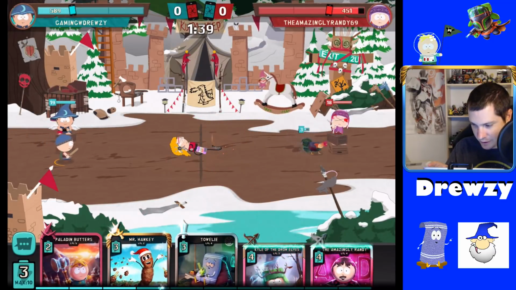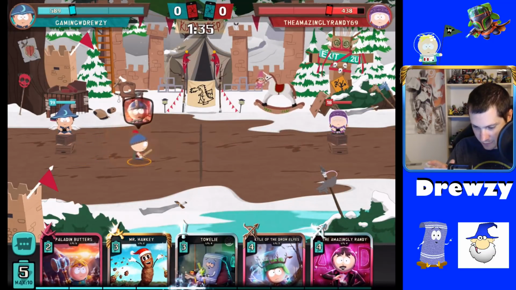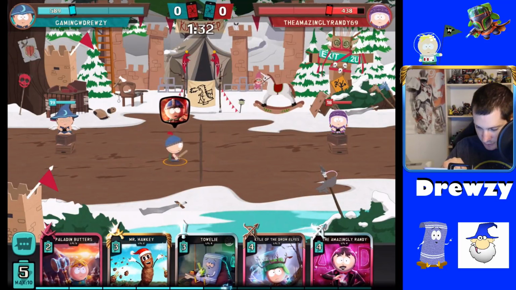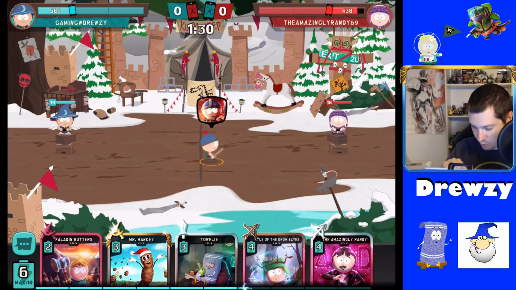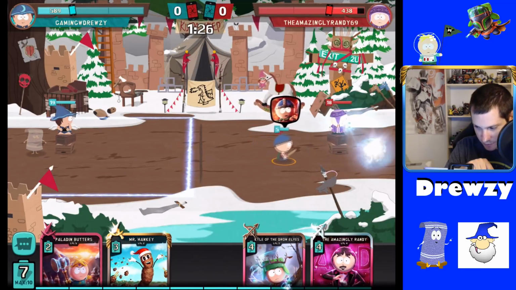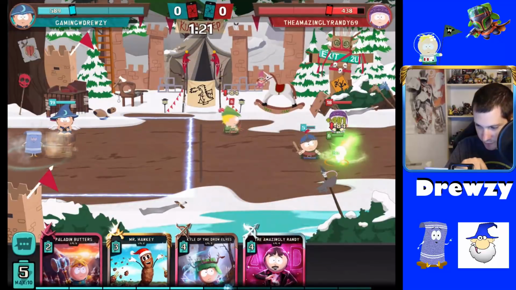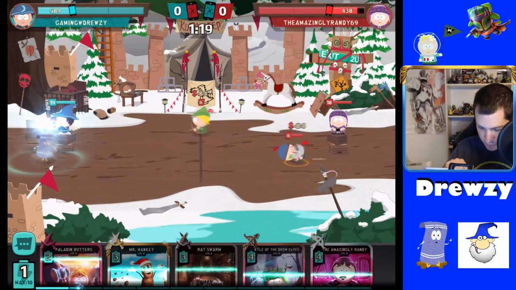We got a little bit of chip damage, not a whole lot. But unfortunately, I played Stan the Great, which probably shouldn't have done that either. So that was kind of a waste. And we haven't been able to use Hanky yet or Kyle of the Drow Elves. And we are in the combo that I mentioned earlier.